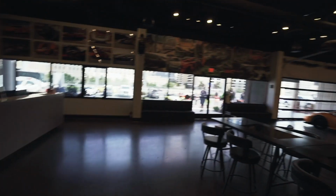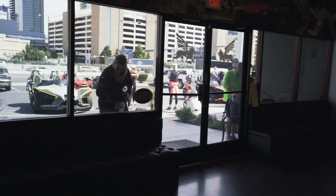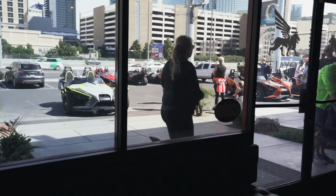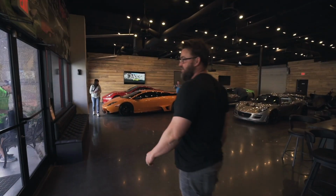If you take a look, you'll see all the couples out front here. They just brought back all the slingshots. They went out to Red Rock Canyon, which, of course, if you want to look on the maps to see how gorgeous it is out there, you'll be pleasantly surprised how fun it is to take a slingshot out there. So Mario, if you want to just take a quick pass through.